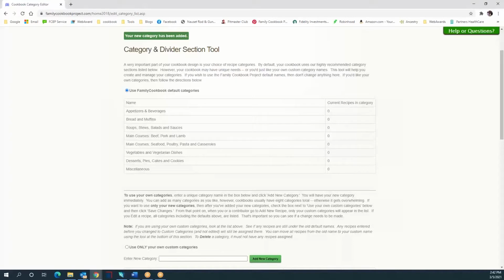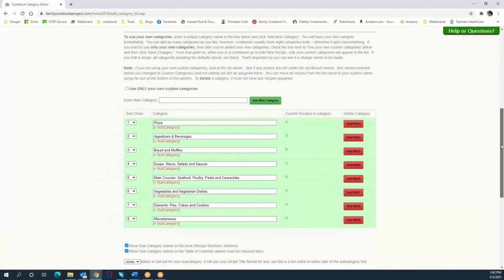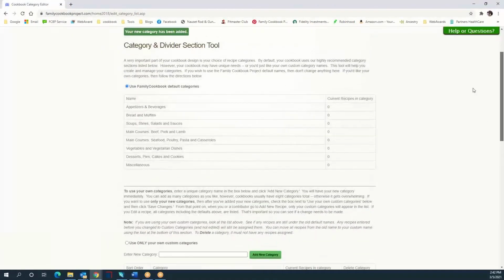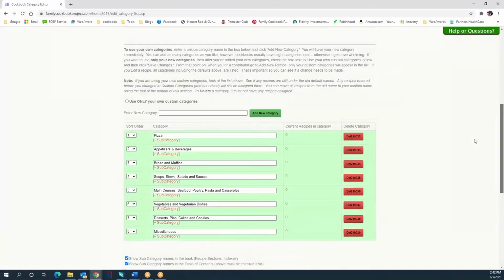All right, so I'm back, and I have now created all new categories that were exactly the same as the default ones, but now I have pizza, which is the first category, and I don't want it there.